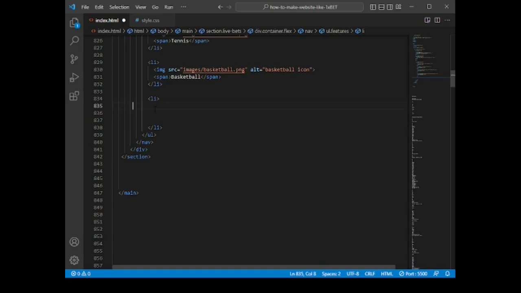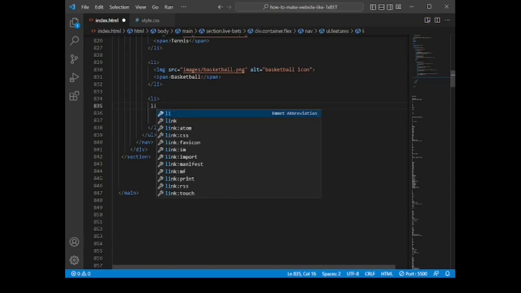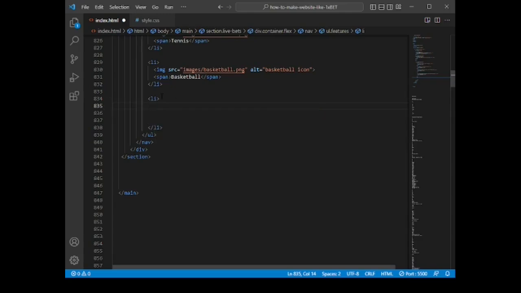For this listing, let's give it a class name of sports menu.